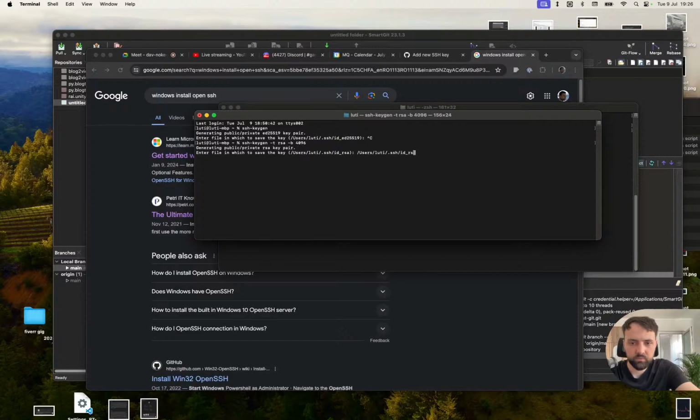And that's the name. This is the file that will be created, id_rsa. So you don't have to do this. You'll just press enter, and this file will be created for you, right? And you can enter a passphrase or not. I think you can just leave it empty for no passphrase. Enter, enter. It saved it, and I can go here now.